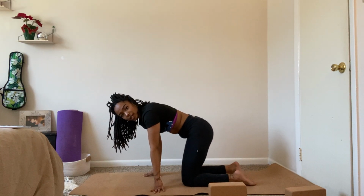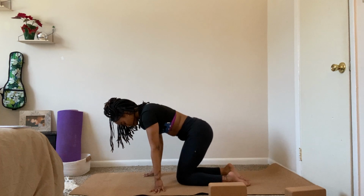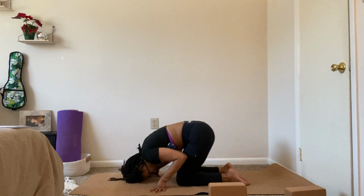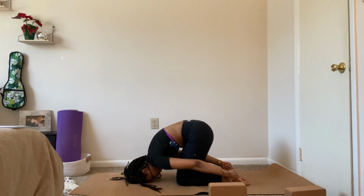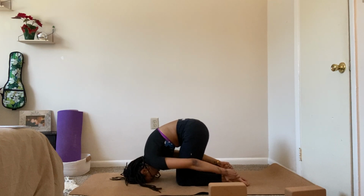Exhale, lessen your gait. Bring your knees in closer to your shoulders this time. Bring the crown of your head down to the mat. Bring your palms around to grasp your heels. Shift your weight forward into your shoulders and the top of your head. Be sure to protect your neck here.